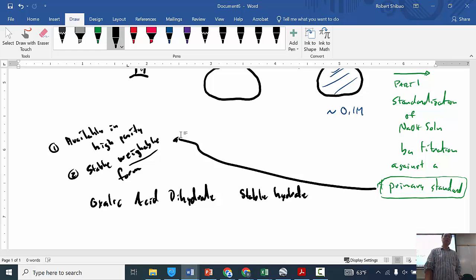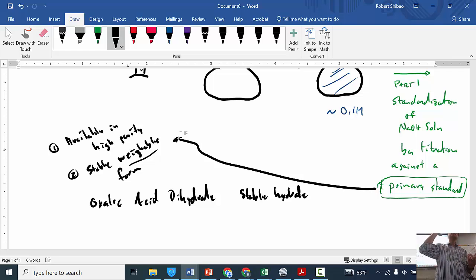Well, anyway, we're going to do this. Should we measure its volume, or should we measure its mass? Its mass. Its mass is a heck of a lot easier to measure than the volume. So what we're going to do is make an oxalic acid standard solution using the primary standard oxalic acid dihydrate. How many sig figs does this 250 milliliter volumetric flask give me? 5 sig figs. This is 250.00.